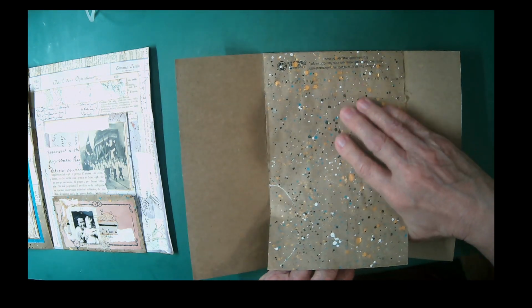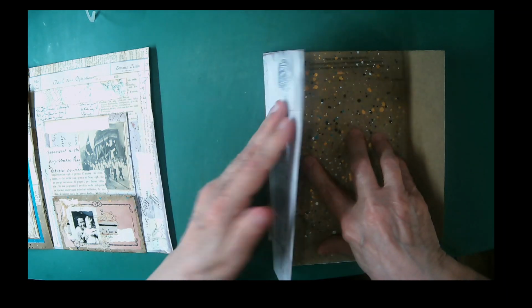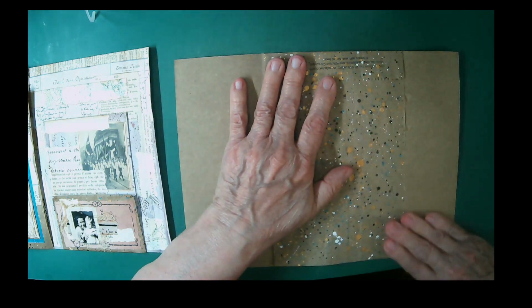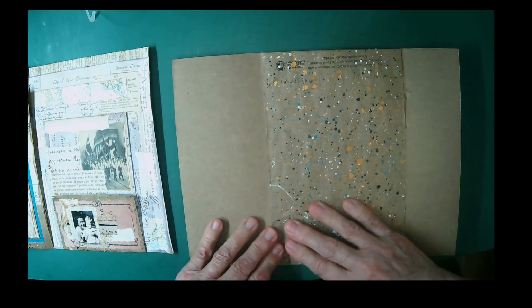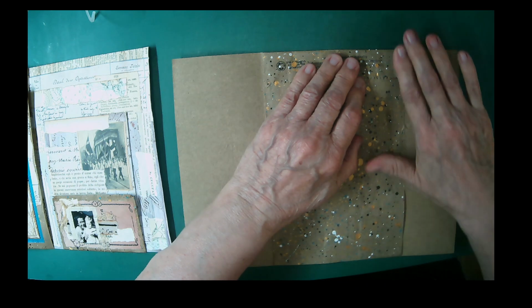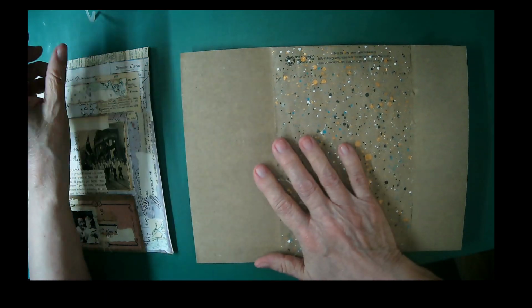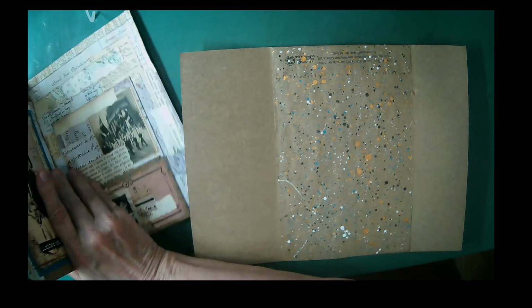We want to make sure they fold neatly. This folds over and this folds over. That's why I took that out and redid the glue spot. I'm not sure what we'll do there. Maybe some washi tape, maybe cover it up, maybe leave it alone. I don't know.